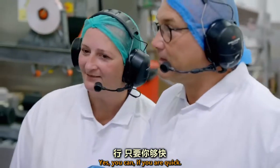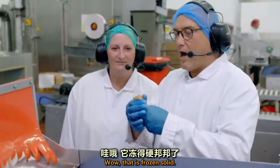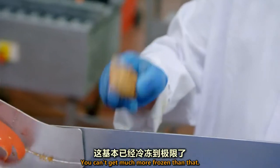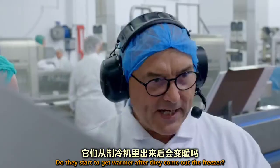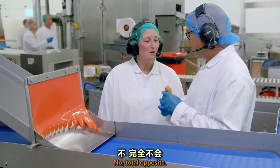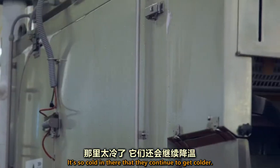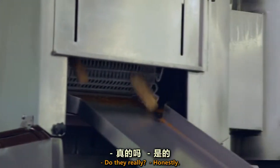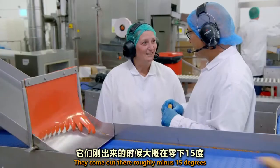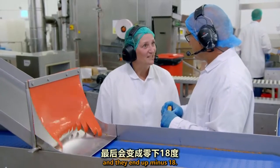Can I get one? Yes, you can — be quick. Wow, that is frozen solid. You can't get much more frozen than that. Do they start to get warmer after they've come out of the freezer? No, total opposite — it's so cold in there that they continue to get colder. Are they really? Honestly. How many degrees colder can they get? They come out at roughly minus 15 degrees and they end up at minus 18.